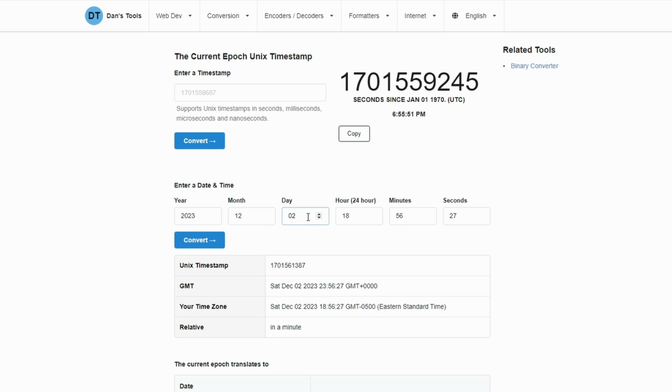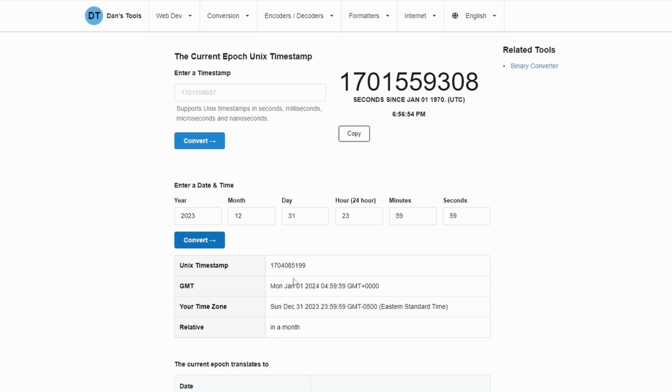Let's say, for instance, that today is December 2nd, and I want my leaderboards to run until the last day of December. What I would do is set the day to 31, because that would be the last day in December, and then you can adjust the hours, minutes, and seconds however you want. How I've just set this up is for it to reset on the 31st at the last second before the month actually changes to January.